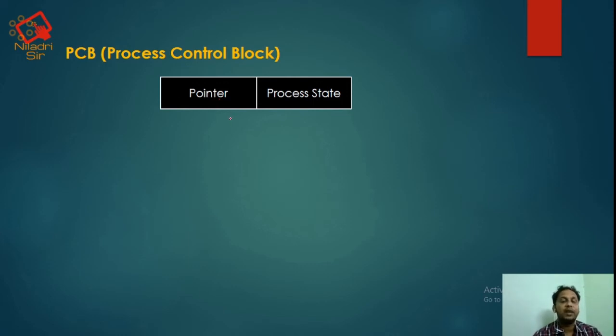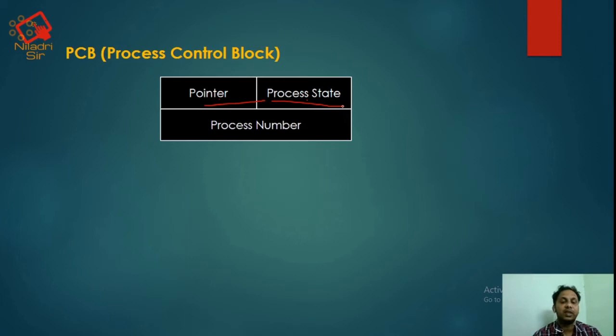This pointer holds the information of the current state, so that when a process transfers from one state to another, it can come back to the previous state. Next is the process state. The process state holds only the current state of the process. It may store new, ready, terminated, hold or suspended. These are the states, and all of them are stored by this field.